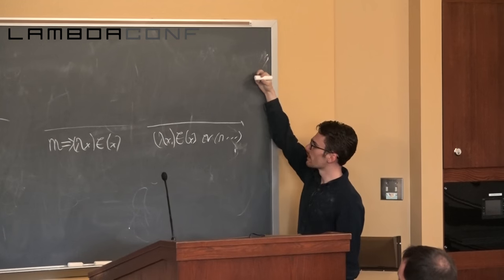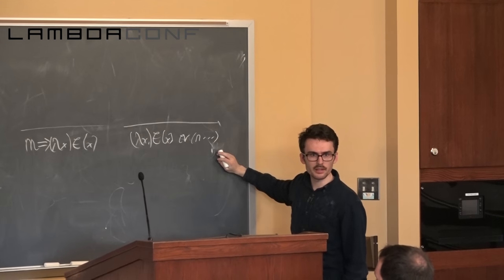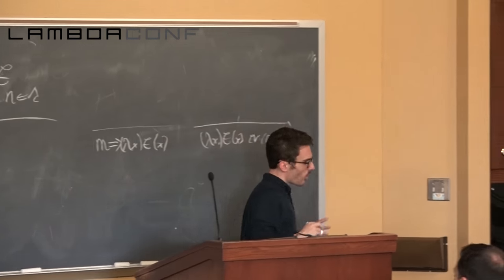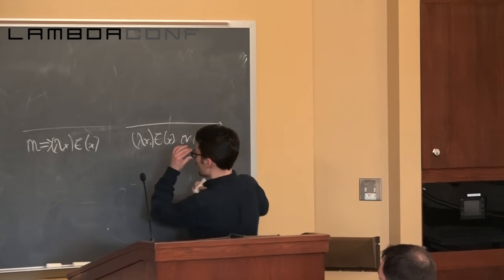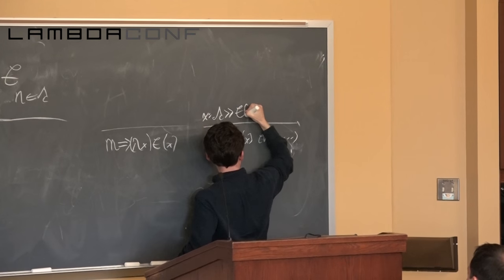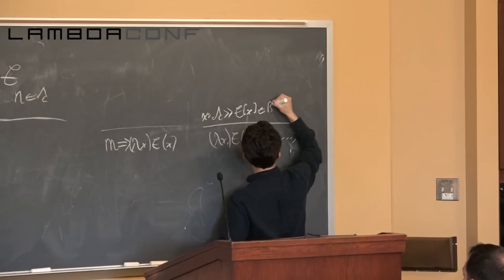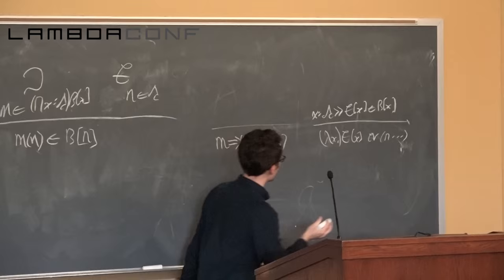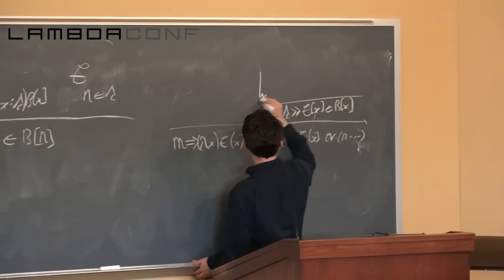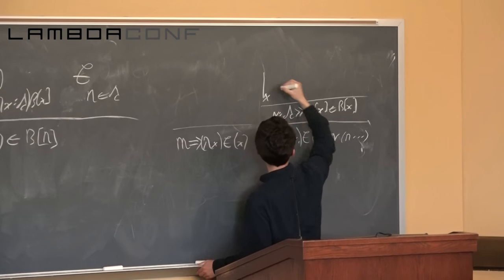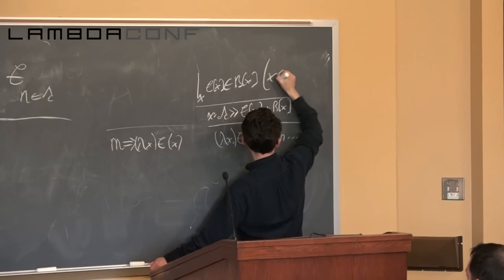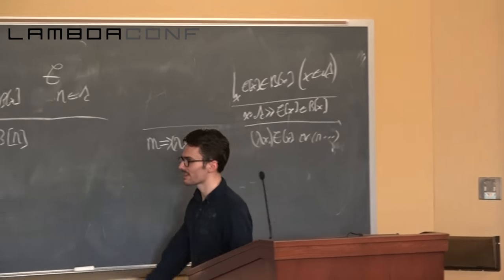Okay. And so then we can go by inversion on the definition of the canonical verifications of the pi type. I'm not going to show all the premises because we'll only need one of them, which is that x in A entails that E of x in B of x. Then we may go by inversion on the meaning explanation for the sequent judgment, pulling out one premise here: for any x, E of x is in B of x, assuming that x is in A. Okay, so now we're getting closer.